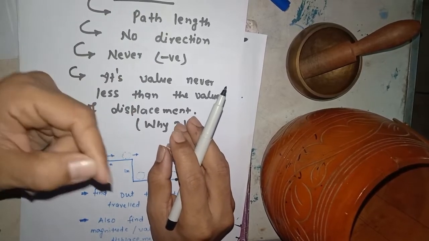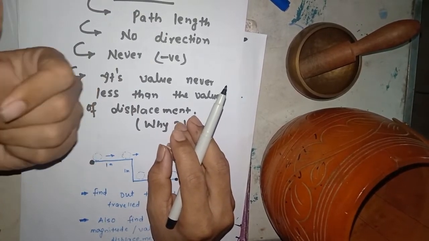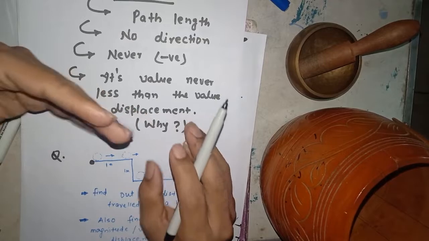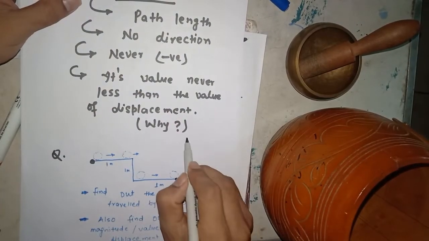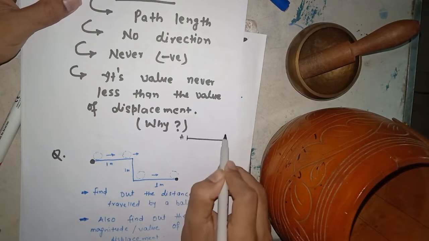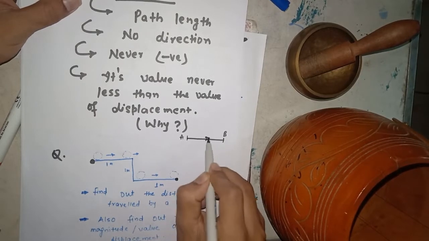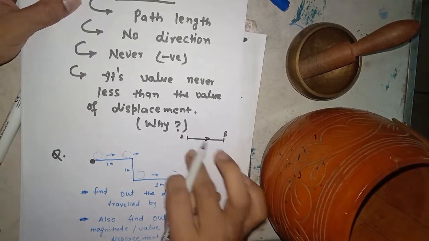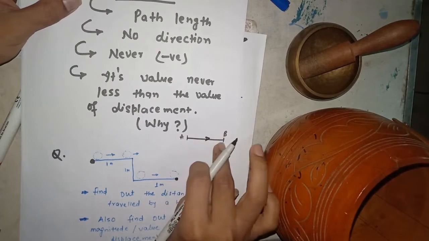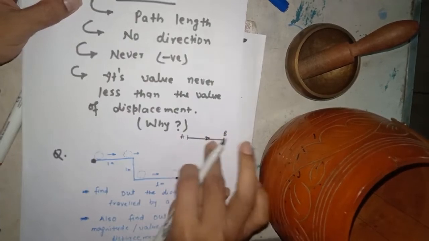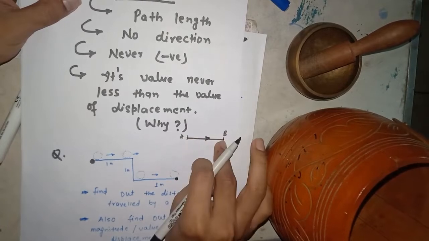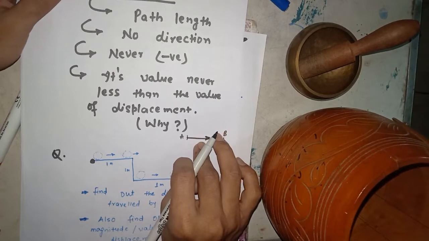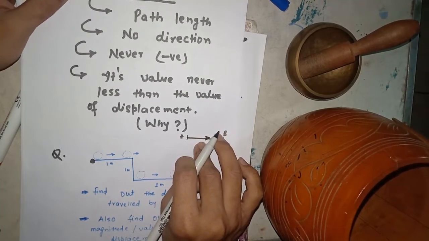Yes, displacement may be equal to distance in the case when a body travels in a single straight line. When a body travels in a single straight line from, let us say, point A to B, then the distance is also the displacement. Yes or no? So for the single straight line or single segment of line, the displacement is the same as distance. But the distance is never less than displacement because the displacement is the smallest value from one place to another.